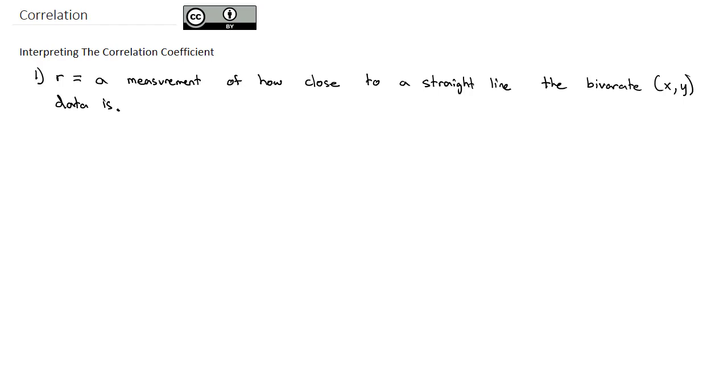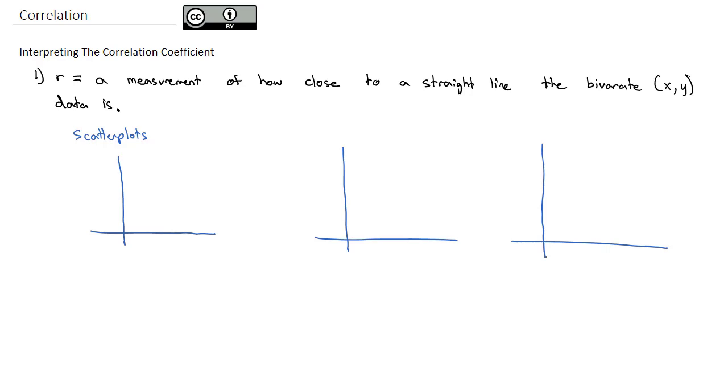So if I think about some scatter plots, you might remember from your high school math classes, a scatter plot is a graph of X and Y dots. We'll make 3 scatter plots here so that we can compare them. In this first scatter plot, we're going to have some dots going up like this. In the second scatter plot, we're going to spread them out a little bit more. And in the third scatter plot, they're going to kind of be all over the place.